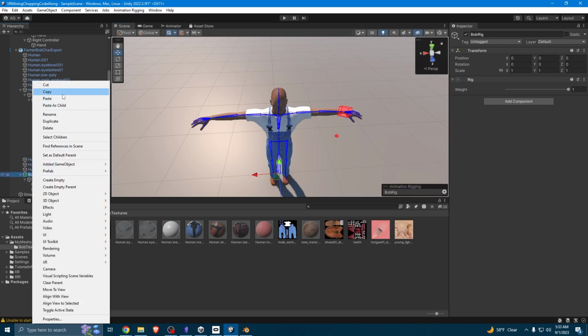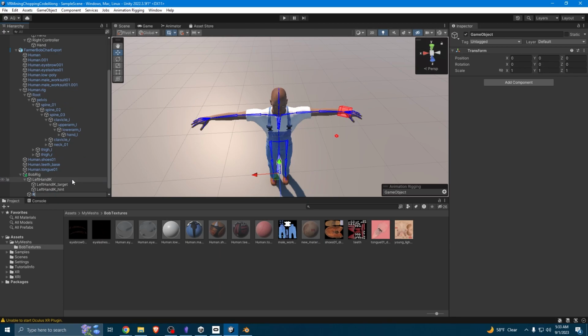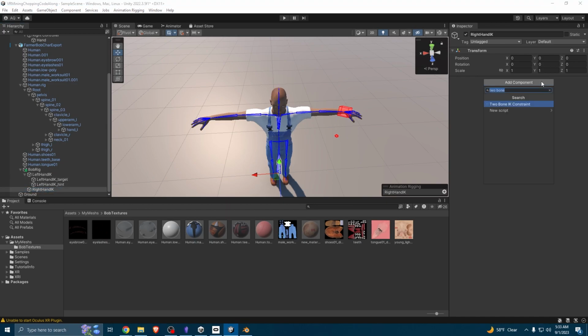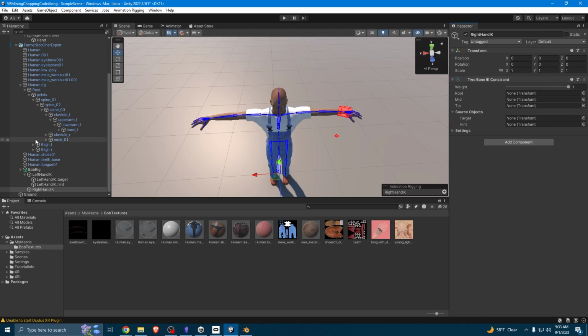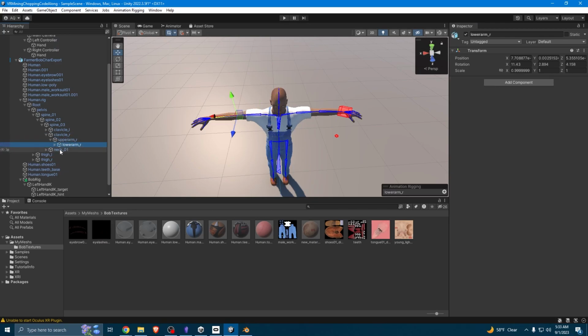So we're gonna do this again. Go ahead and right click, create empty, right hand IK, and then here we're going to add component to bone IK, and then we have to go to the right hand, climb down the parent chain to the hand.